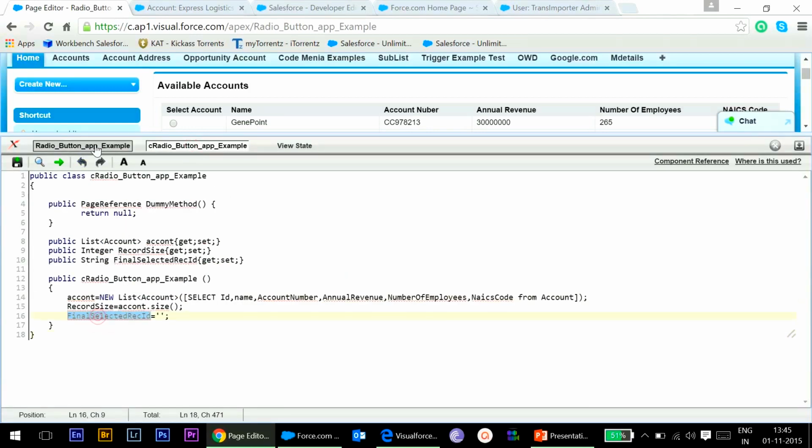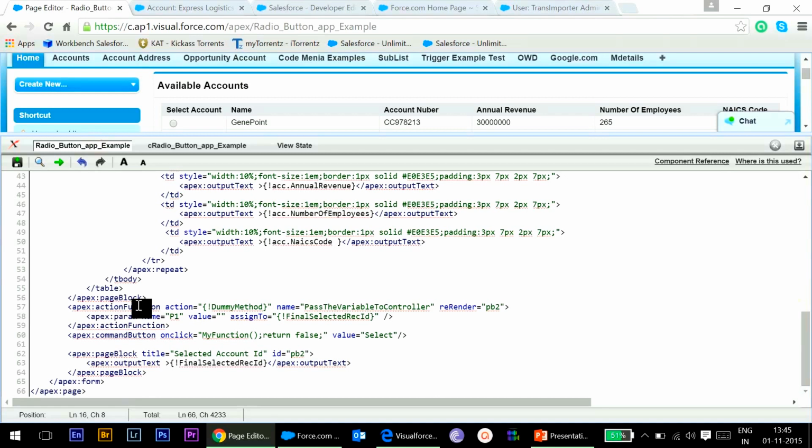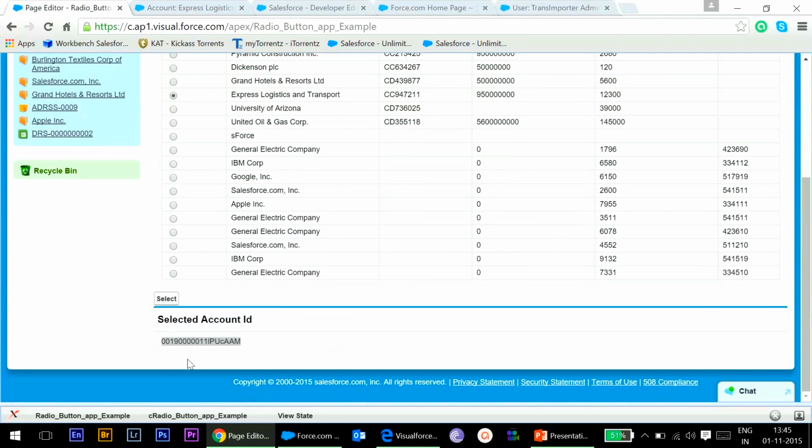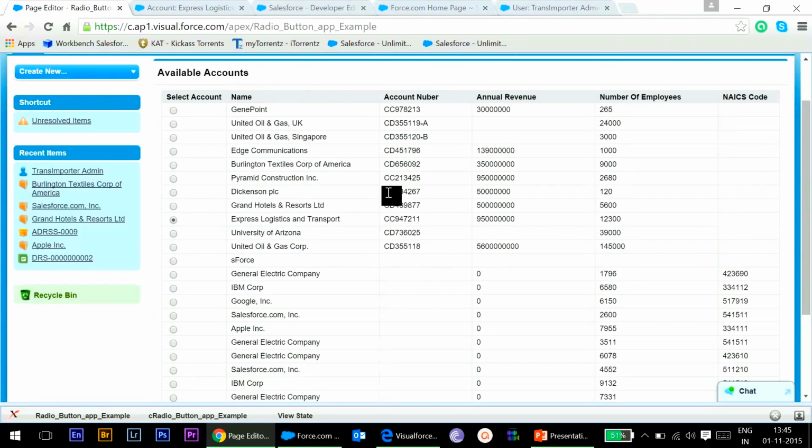So passing has been done from here, the action function is being called and it is assigning to a variable here, and based on this it's re-rendering the page block section. So this is how we can use JavaScript to control the selectivity of radio buttons in a Visualforce page.